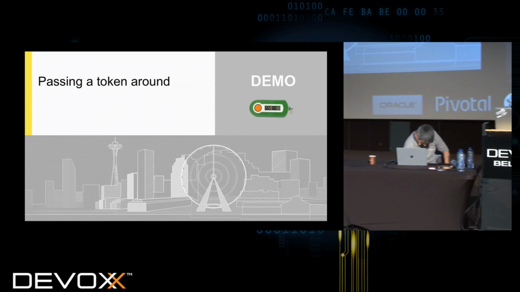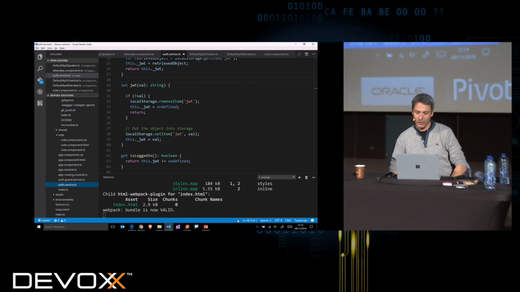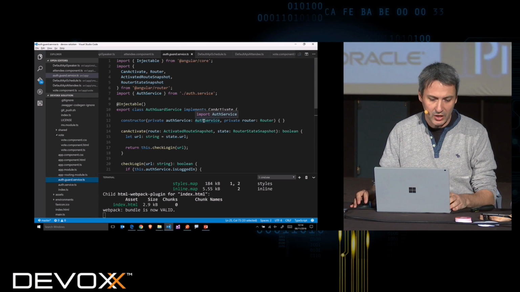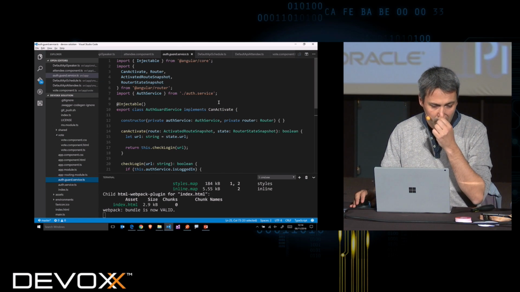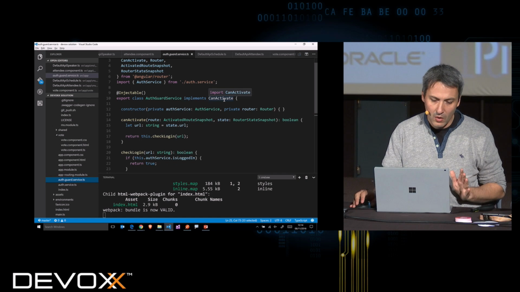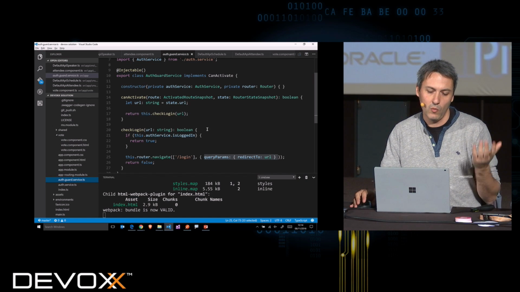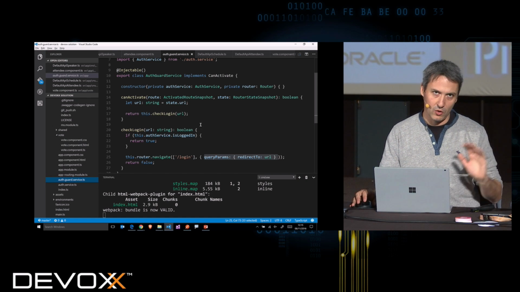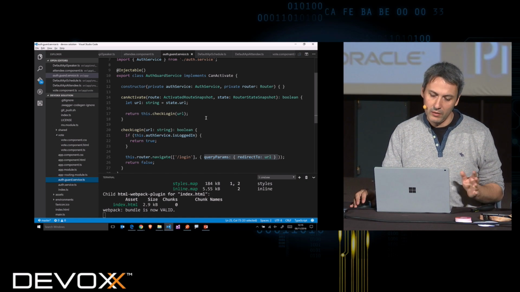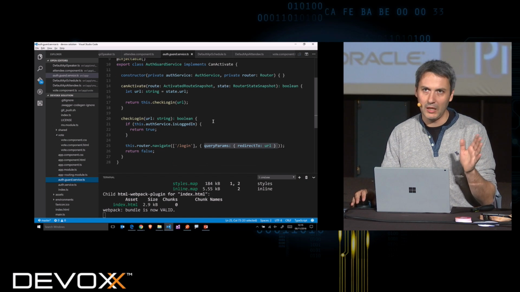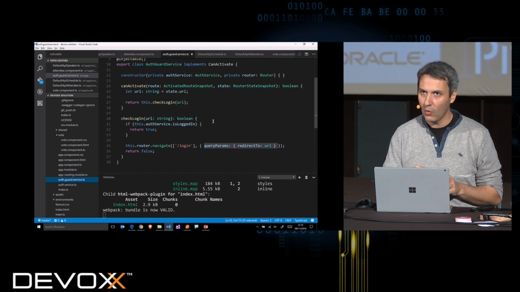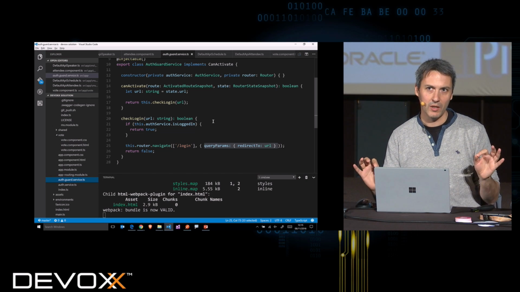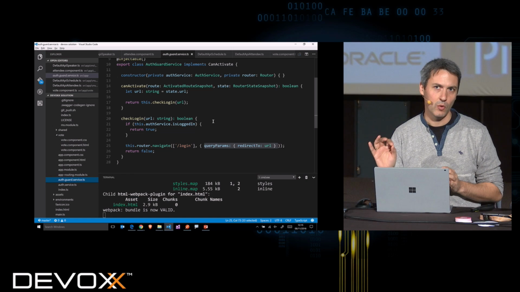Okay, here we go. I will show you the code I wrote for that. So here is my authentication guard. It's nothing really complicated. When you want to log in to this component, which I will define later in the routing system of Angular 2, if it's okay, I return true. If it's false, if you're not authenticated, we go to a component called login, and I pass in the query the initial page you want to go to.